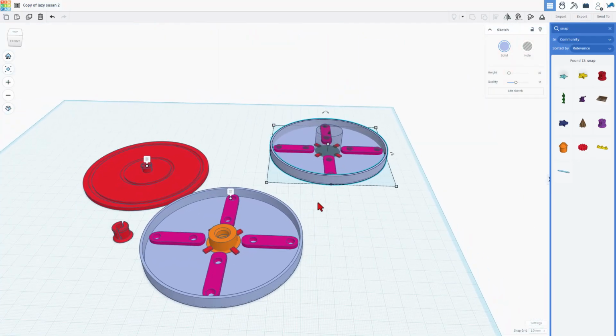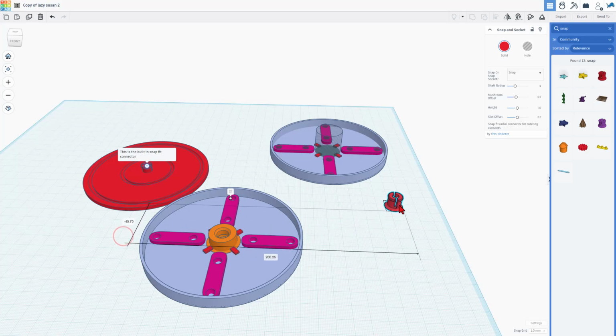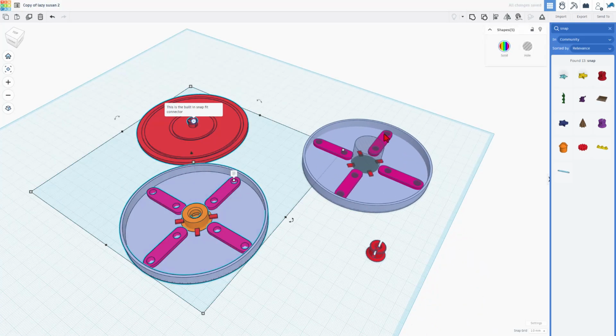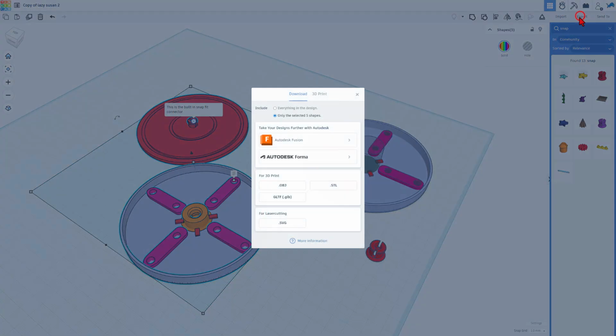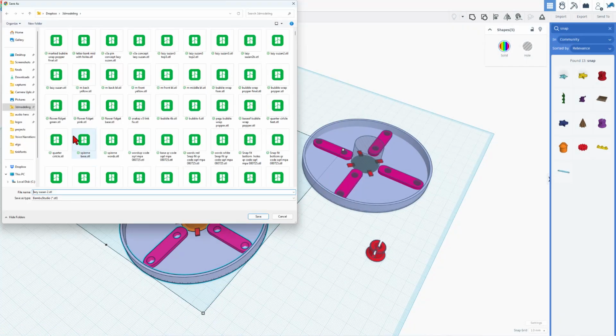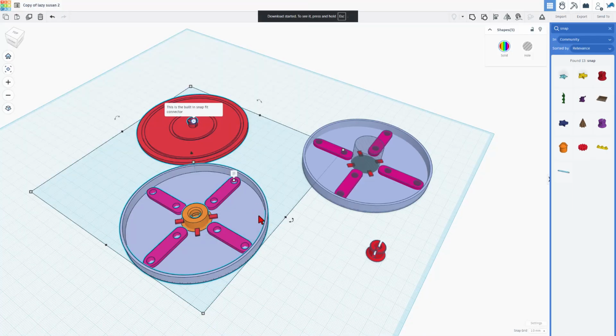All right, so there's how to tear them apart and learn from them. You can also check out the notes. I mentioned here these are for the 6mm airsoft BBs, and this is the SnapFit connector. Of course, I'm gonna take this over here. And what we would do to send this to the 3D printer is simply grab it all, choose export, and export as an STL. I'm gonna store it in my 3D modeling folder as Lazy Susan 2. There have been several versions as I've been fiddling with the project.